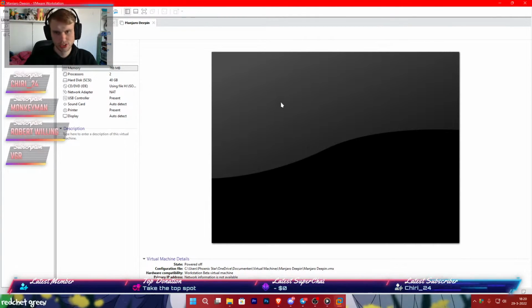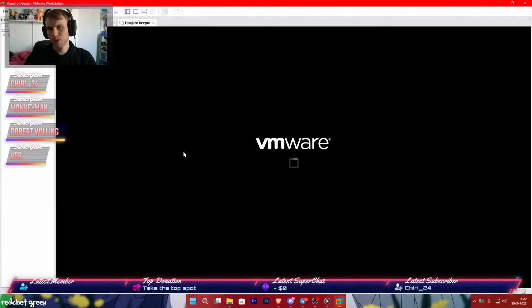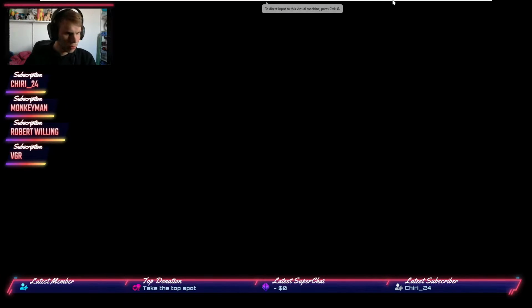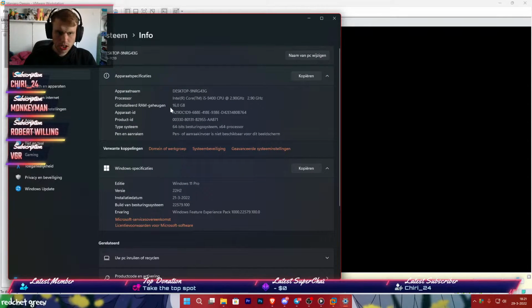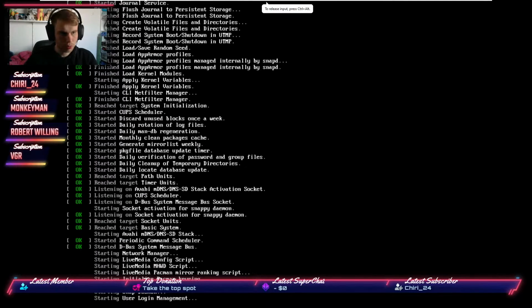I want to give it like 2 gigs of RAM. A lot of people say if you want to run a proper virtual machine, allocate half of your RAM to it. I'm not going to allocate that much RAM to a Linux virtual machine. I don't think it's very needed. Let me actually show you something that I'm running on here. Not that it really matters much, but I just want to show this to you. System. Yeah, I'm running 16 gigabytes of RAM on this. It's not a lot. You could say, yeah, you could allocate like 4 to it, but, you know.